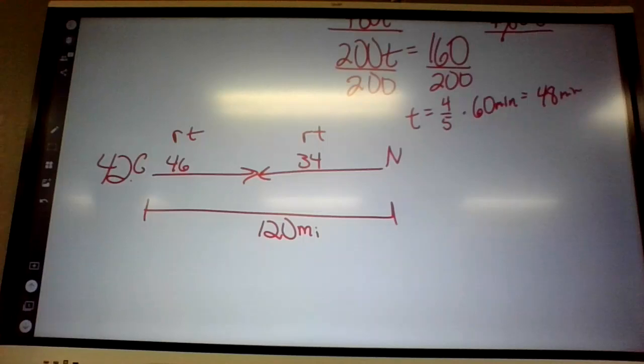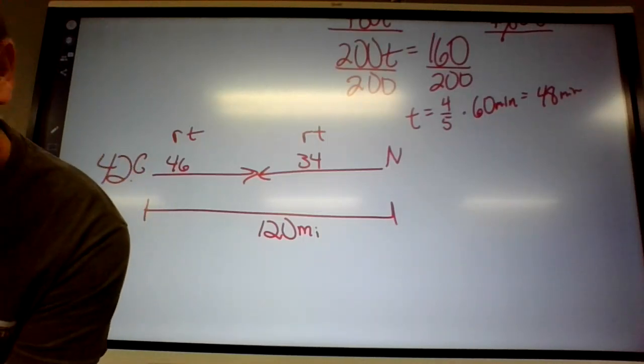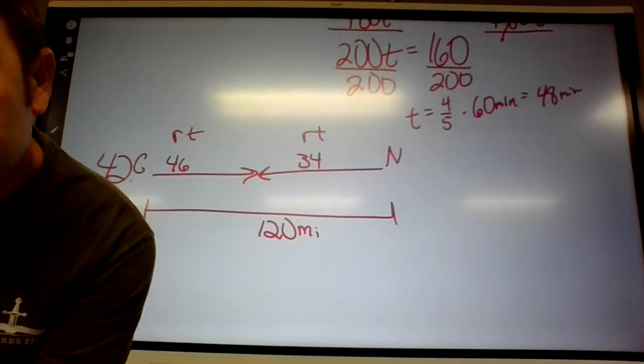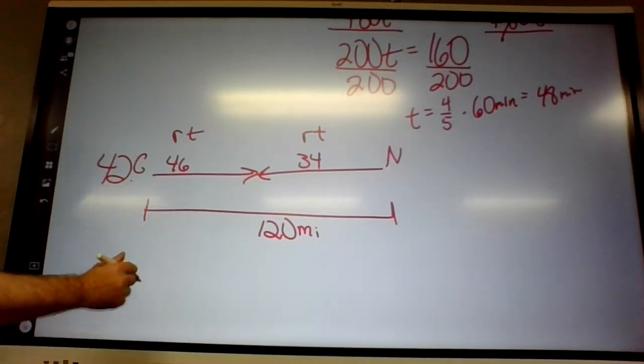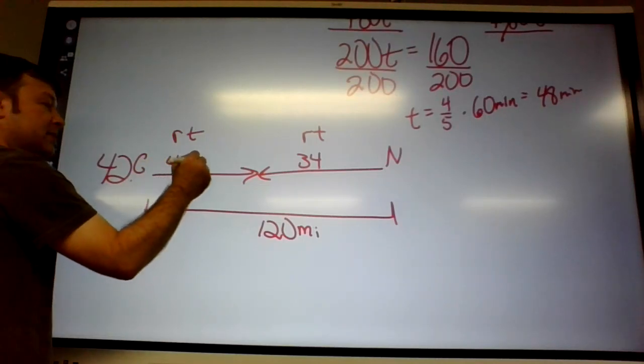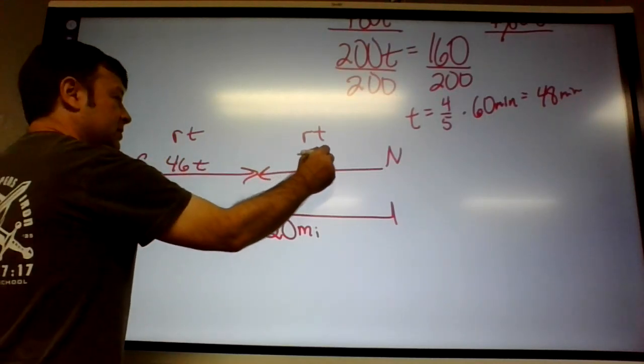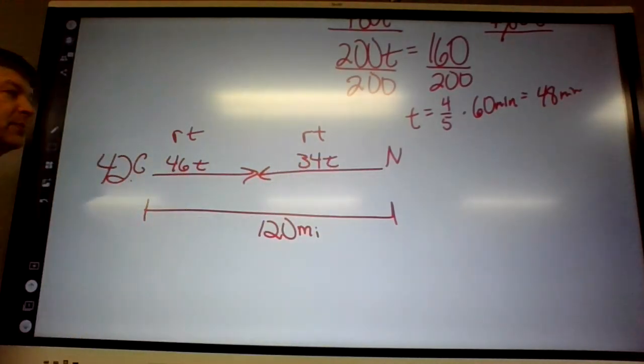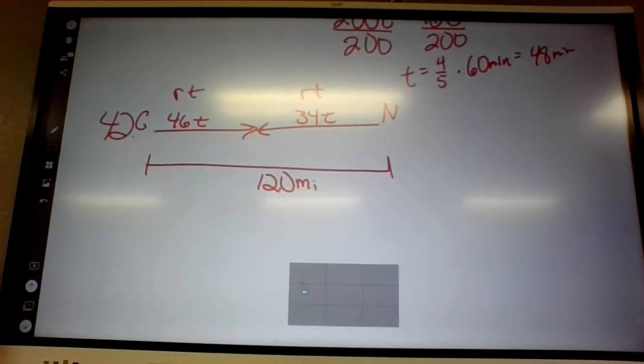And did they start at the same time, I'm guessing? They leave at the same time. So that means we can call both of their times t. We don't know what they are, but we do know that they're the same. It's the same number. Yeah, because they start at the same time, and when they meet up, obviously that'll be at the same time.